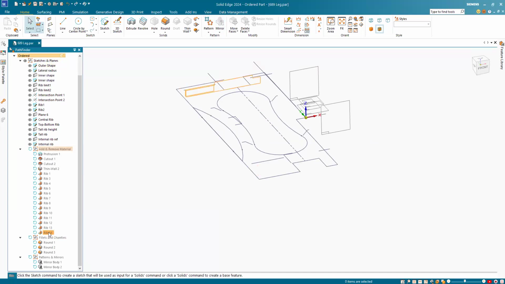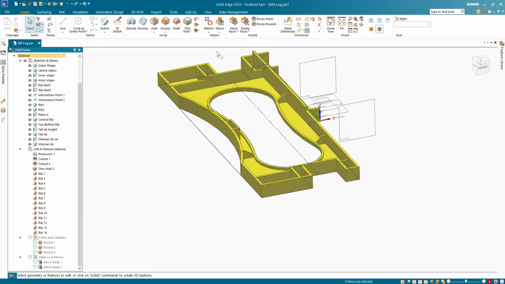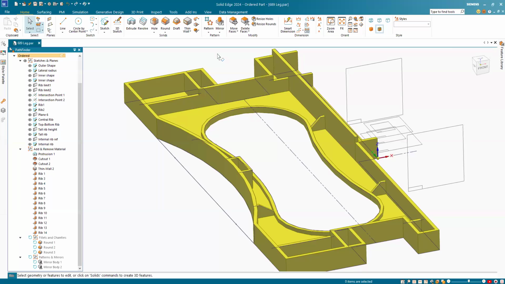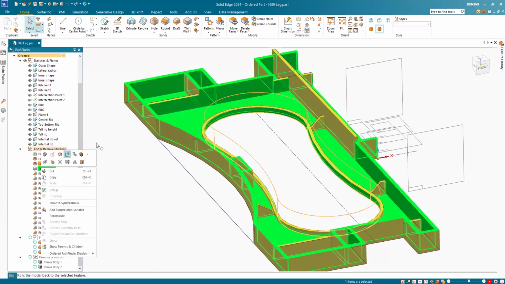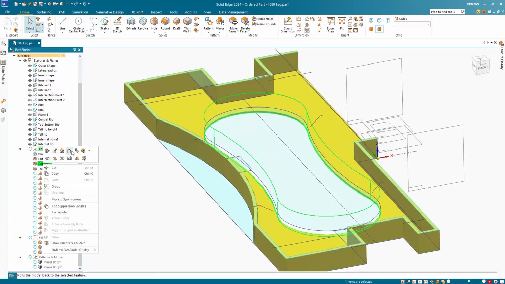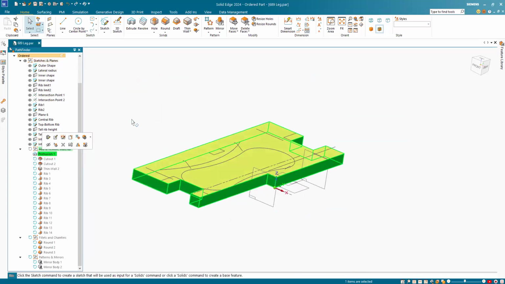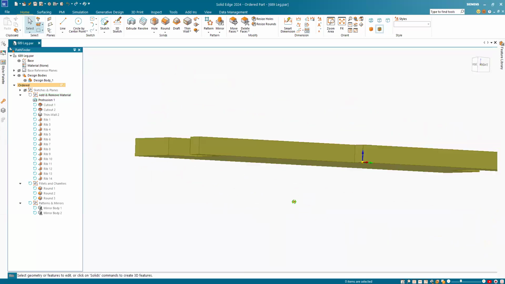Then let's jump into the add and remove material. In the previous video, I said first add the features that add material, and secondly the features that remove material. But from time to time it is hard to follow the rules, so rules need to be broken to get some of those models done, right? Let me show you. I will roll back up to the first extrusion, so it is the base model.